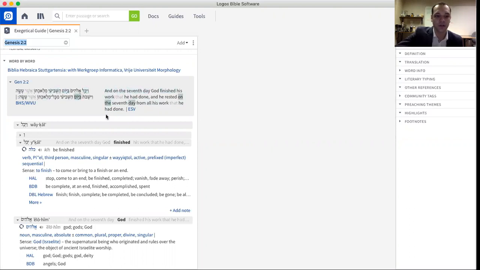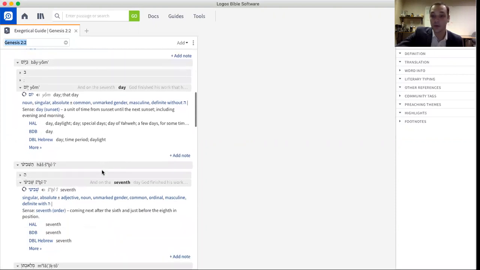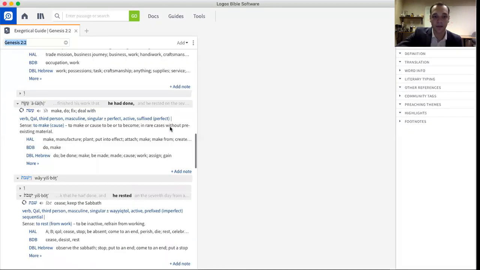It has all the words down here that you could scroll through. But again, if you don't know Hebrew or Greek, that will make sense to you. But you can just hover over the words you want. And so we're going to look at the word for rested. I can click on that and it will jump down. So you see that when I clicked on it, it jumped down right here. This is black, and this blue highlighted one is where it jumped down to.